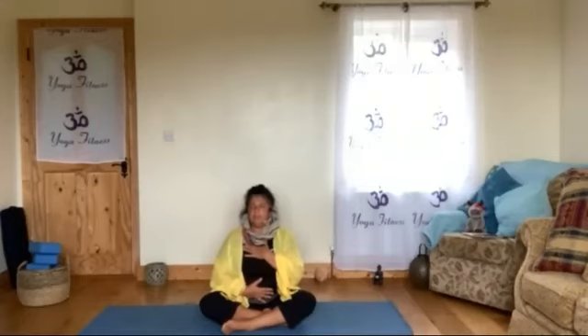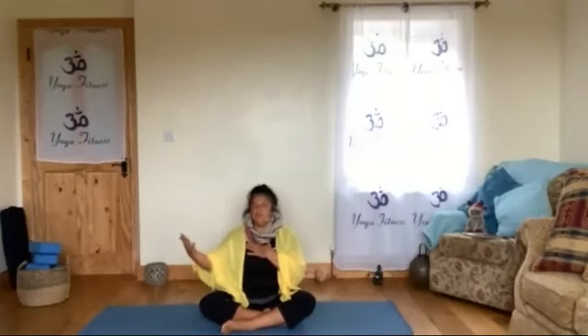Bit by bit, incorporate the visualization of receiving energy from your breathing. Not only the oxygen — imagine that you receive energy with all the qualities that you need through your breath, but also through your whole body. It's like catching the energy that's around us. Imagine receiving that energy through your nose as you breathe in, passing through the whole body, and going down on the exhale toward the touch of your body on the mat.